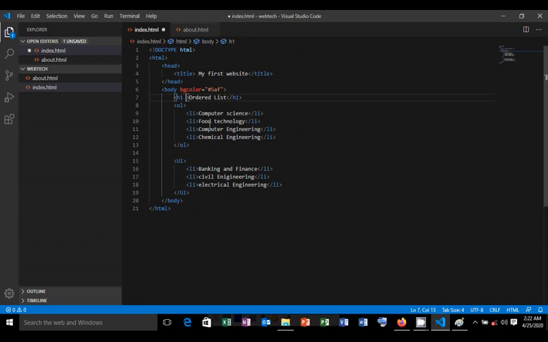Our H1, we can give it an ID or a name that we can use to have access to it. Now, when you give it a name, this name can be accessed by the server-side scripting language, or by any programming language that you are going to use to access that particular element.